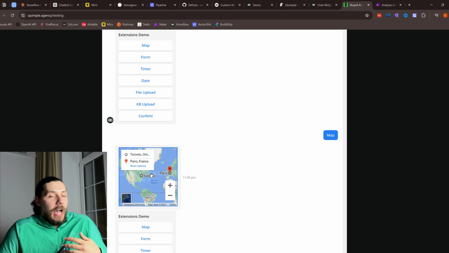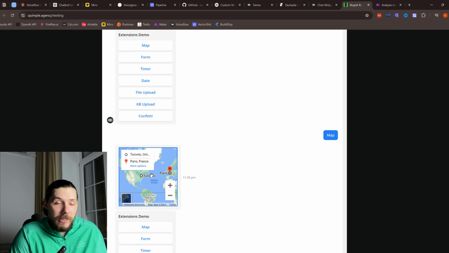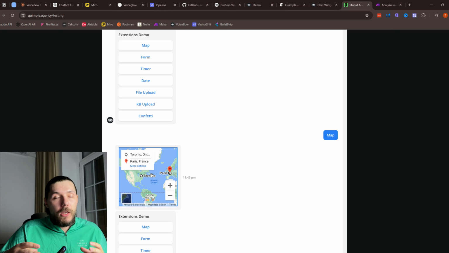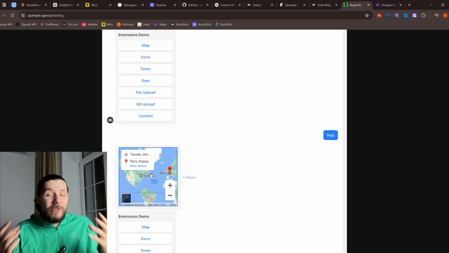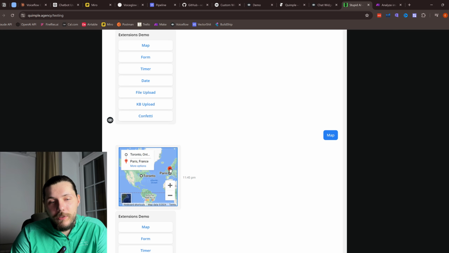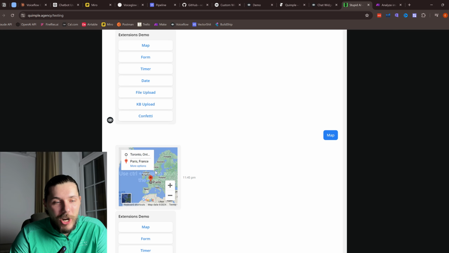How to use this map, I've never actually done something like that for my clients. Maybe if we are working with restaurants or businesses with multiple physical locations, it's going to be useful. Right now this is just the default address, and you need to connect the API keys.